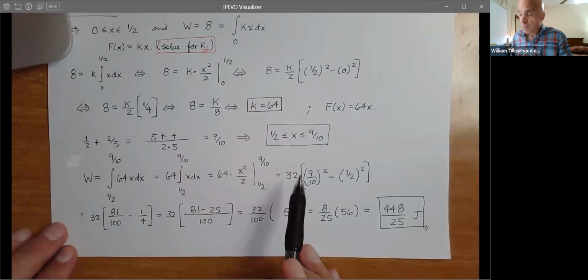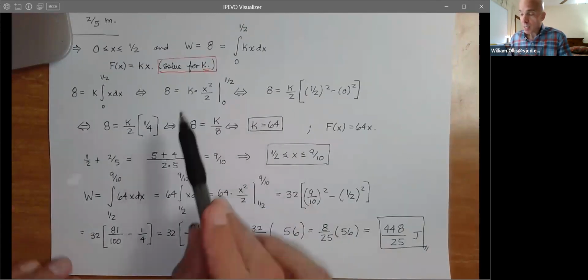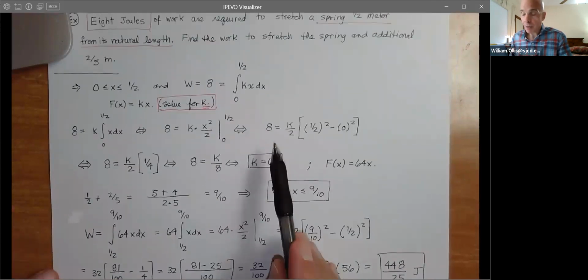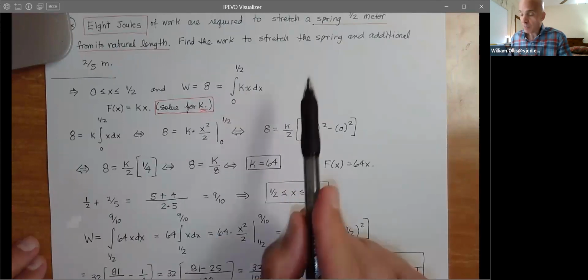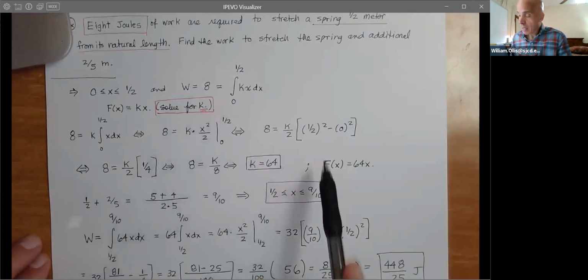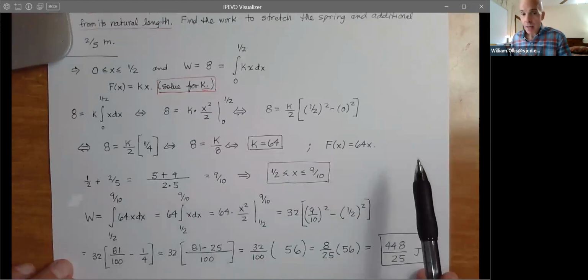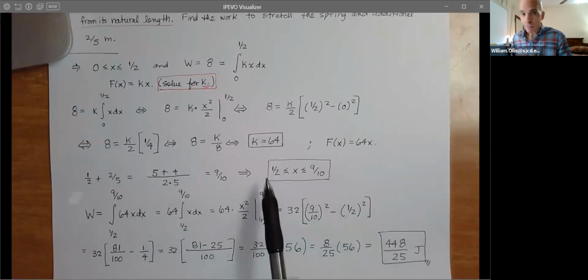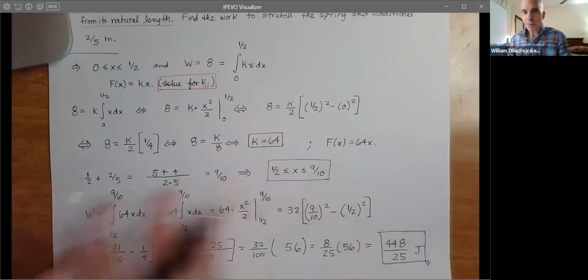So again, this problem, albeit simple for computation, is really a good physics problem, where we basically utilize the given information to find the k, to write the Hooke's law for the variable force, and then do a computation to compute the additional work required. So this just requires a little bit more work, but the computations are very straightforward. I think these problems are fun.